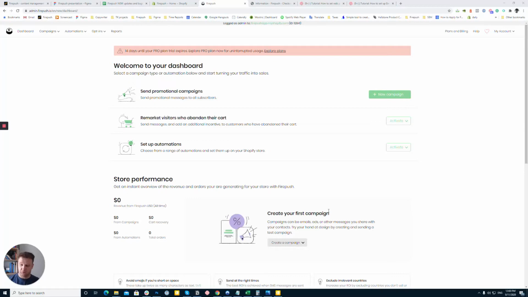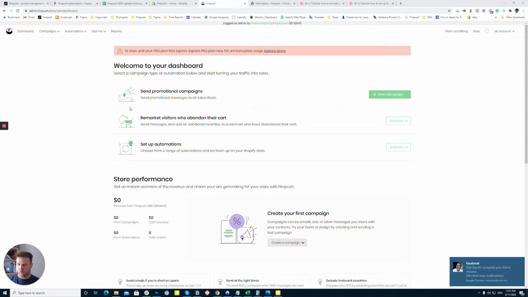Okay, so in this short tutorial, I'm going to talk about the most important thing just before you start sending SMS messages or any SMS campaign or any SMS automation. You need to make sure that your checkout page, which we use to collect subscribers, is TCPA or GDPR compliant. You need to make sure that all legal copy is in your checkout page. Otherwise, you are going to collect subscribers and send them messages illegally.